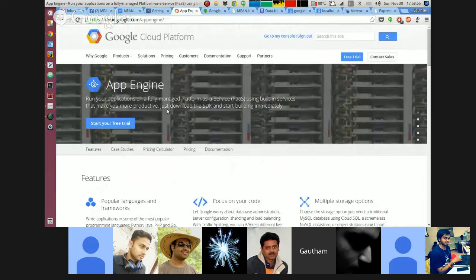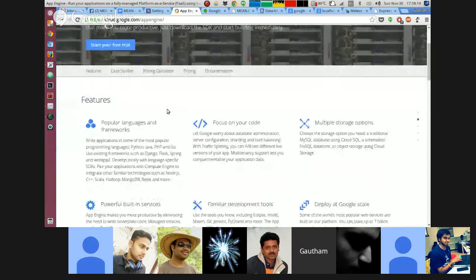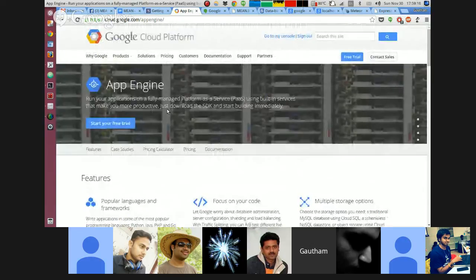One is in the PaaS area, one is in the IaaS area. The PaaS solution is what they call App Engine, and the IaaS solution is what they call, I don't remember, Compute Engine. Yeah, it's called Compute Engine.